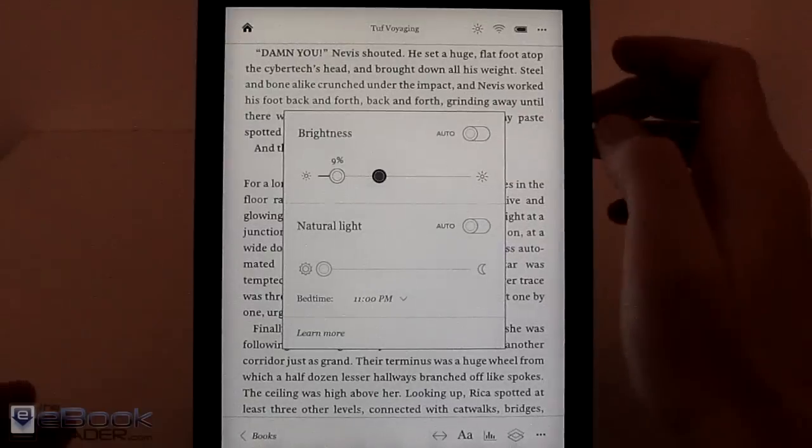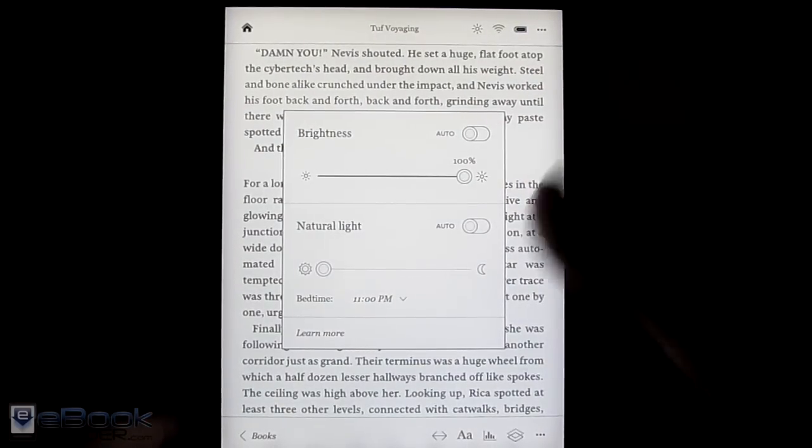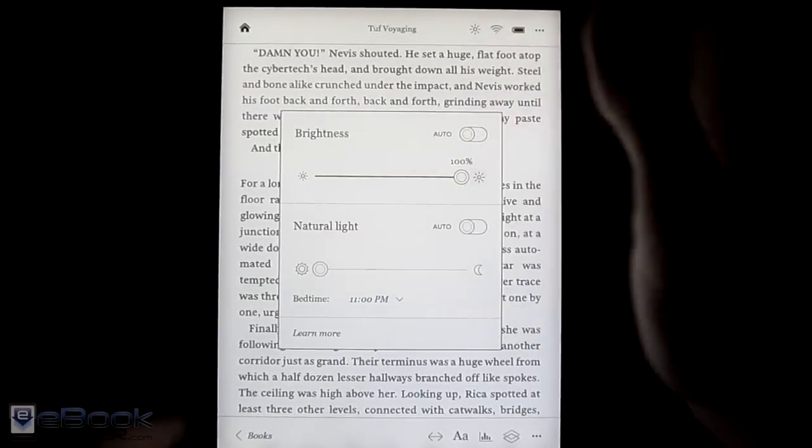I kind of like it. The light is quite bright, so let's go here. The camera kind of adjusts, so it makes it hard to get an understanding of the light levels. But it's really a bright light.